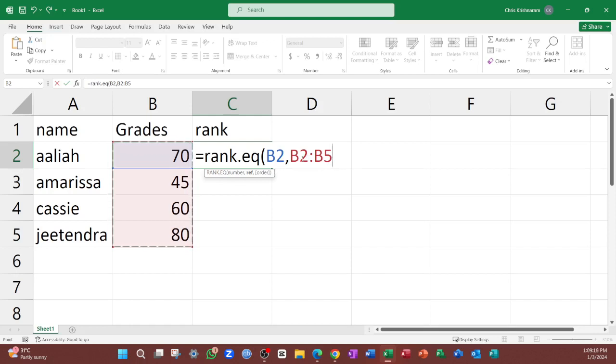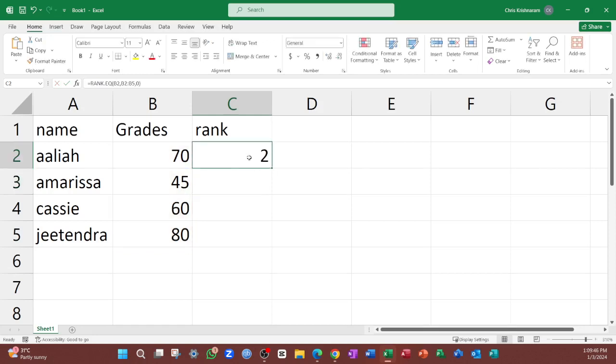And comma, the third argument is whether I want the ranking in a descending or an ascending order. You would know however you want to rank it. I'm just going to choose 0 for descending for now.